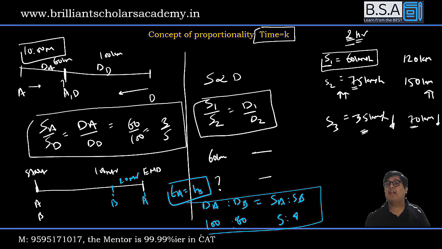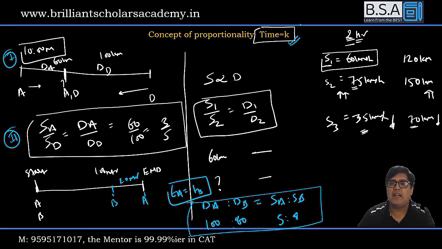So these are practical examples of constant time. How many examples have I given you? Two examples. I can keep on creating two more, three more examples, but that is not the idea. We'll have enough questions, don't worry. I was telling you, when people travel for the same amount of time, the speed and distance are proportional to each other.